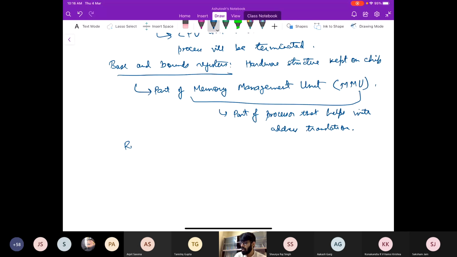As I said, right now it just has two registers, but later we'll see that it has more stuff.